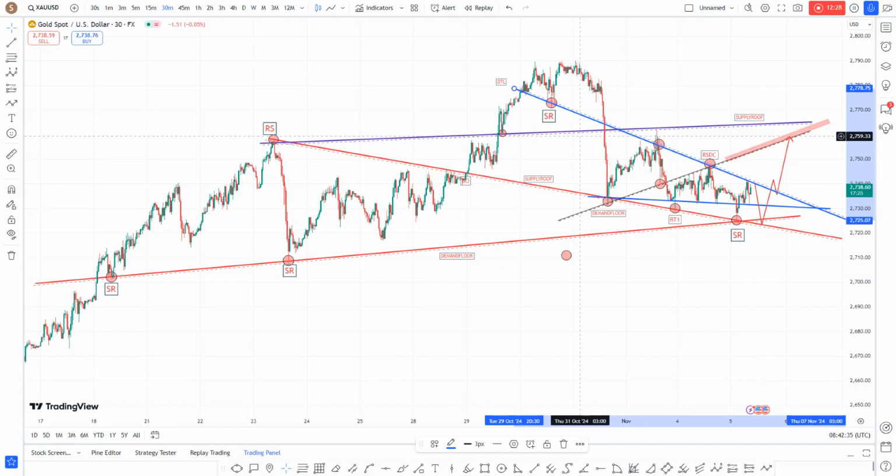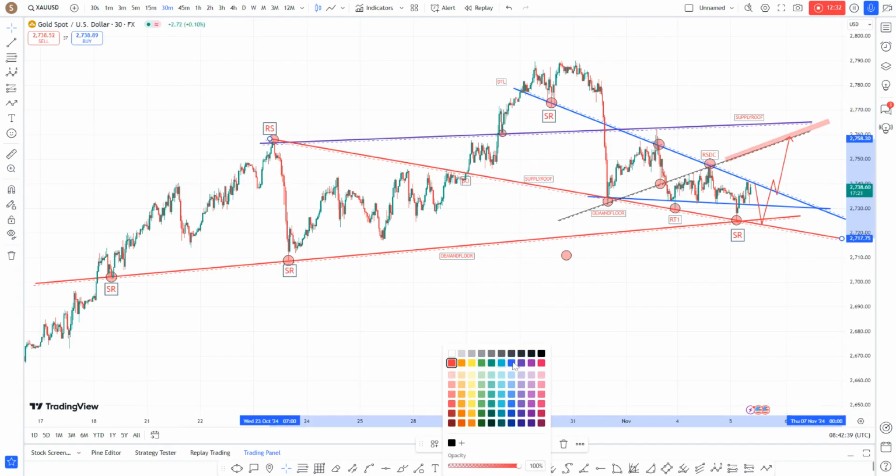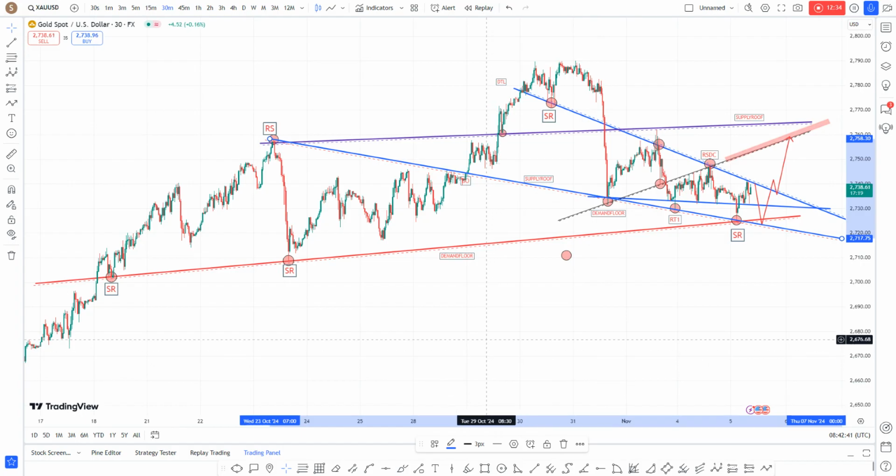You see the structure. Let me make it clear: the two structures the market has created. Look at the two blue structures. One is the floor, one is the roof. Now if price gets to the roof, it sells down to the floor. It gets to the roof, it sells down to the floor again, and again.